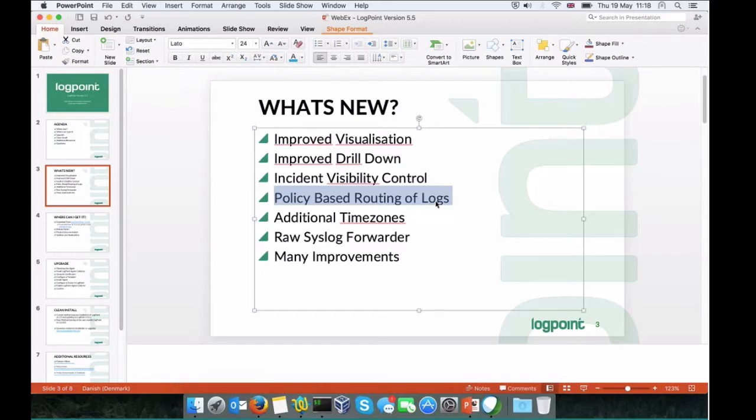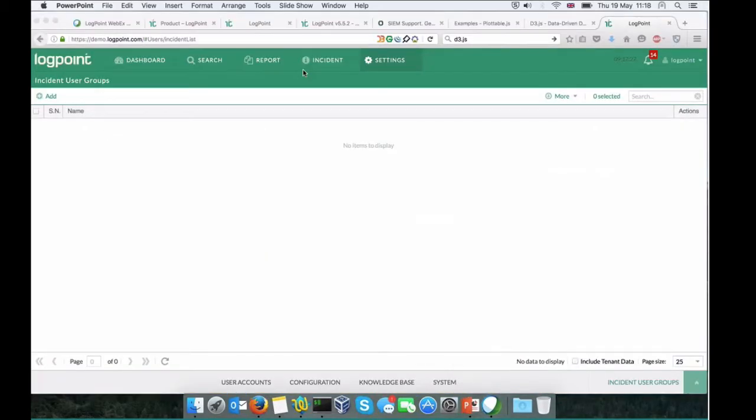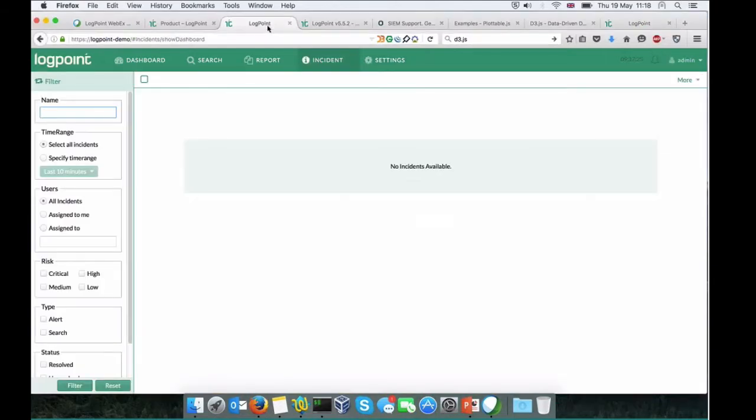So previously, we could only configure a repository, let's say for Windows, and then all the logs that came in came into the Windows repository, independent of what kind of content is within those logs. Now with policy-based routing, what we've done is we have exposed the feature. It's a JSON log. If you guys want to read more about this and configure this, I'll just show you where to do that.